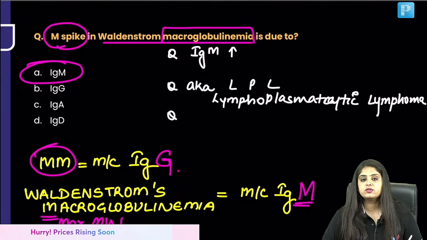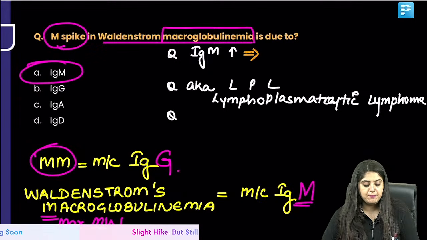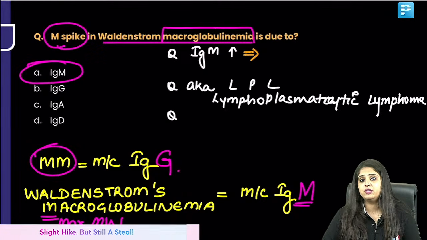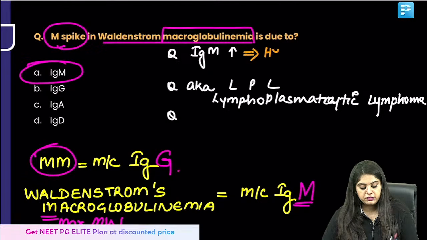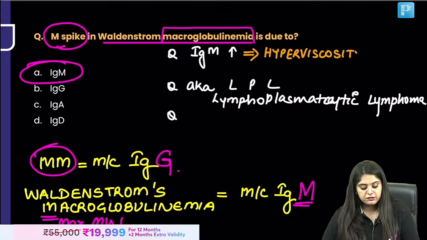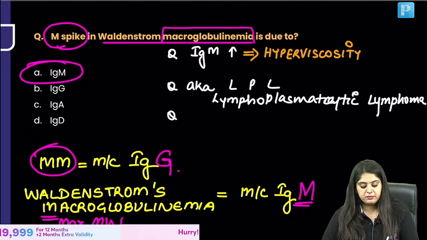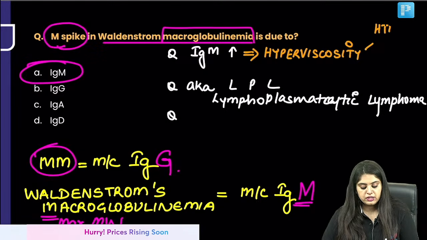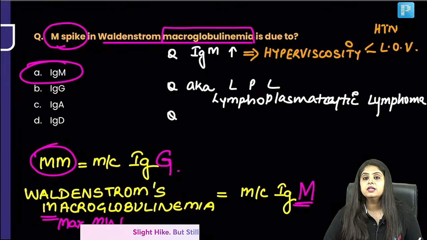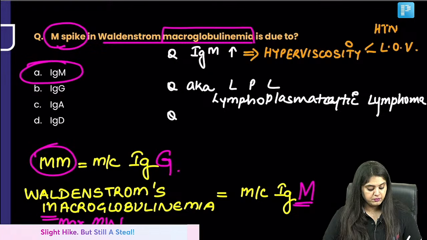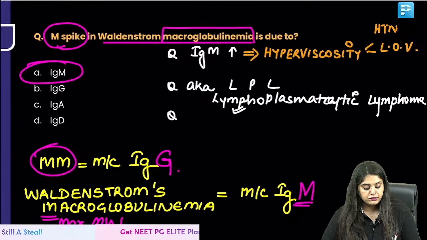Clinically, what will happen to the patient? IgM has increased, and IgM has a lot of molecular weight. It makes your blood very thick and viscous. So this is going to result in hyperviscosity, those kind of thick blood symptoms. You will have hypertension in the patient. There is going to be loss of vision that the patient will come to you with. So that is what you notice. But apart from that, they will ask you, what lymphocyte will be seen?